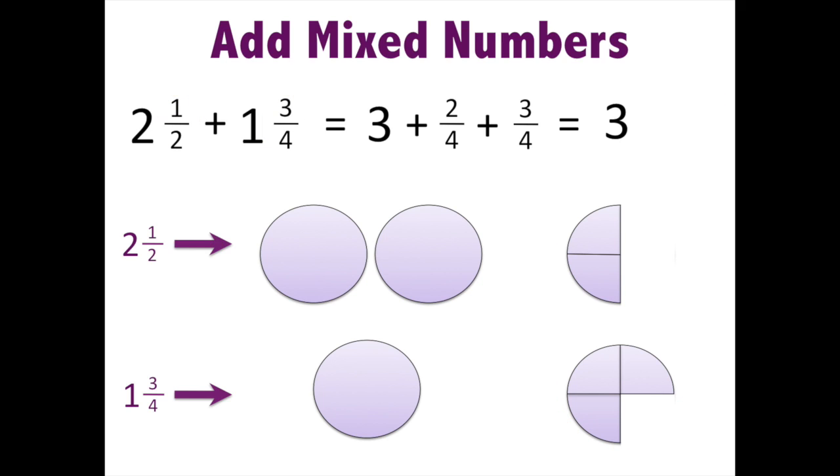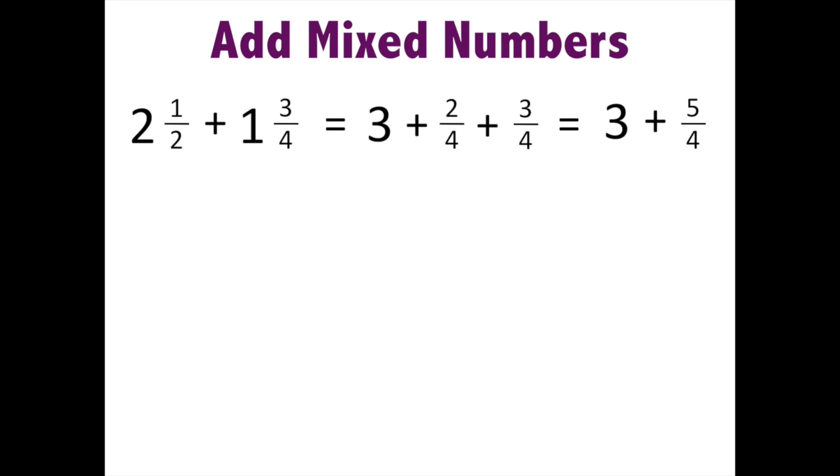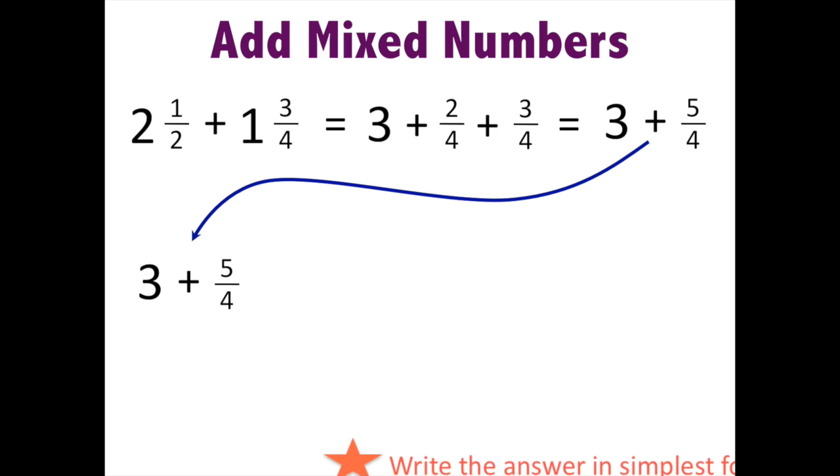Next, I'm going to be adding the like fractions together. So I'm going to add the fractional parts. 2/4 plus 3/4 is 5/4. Notice that I also remembered to carry over my 3. I don't want to forget about the 3 whole that I'm also including. So it's now 3 plus 5/4. I'm now going to bring this down so that I can continue solving.